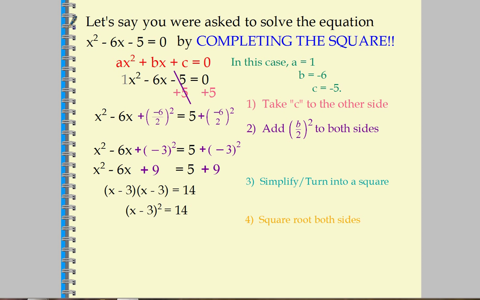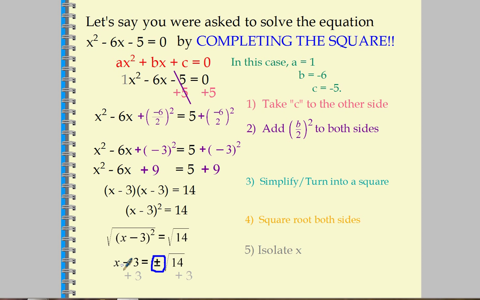Remember, to get rid of a square, I square root both sides. When I square root a square, they kind of cancel each other out and I'm just left with the x minus 3. On the right-hand side, when I take the square root of a number, especially in completing the square, remember to take into consideration both the positive and negative root. In this case, if it's asking for an exact answer, you can leave that number in square root form. It's not going to hurt us at all.